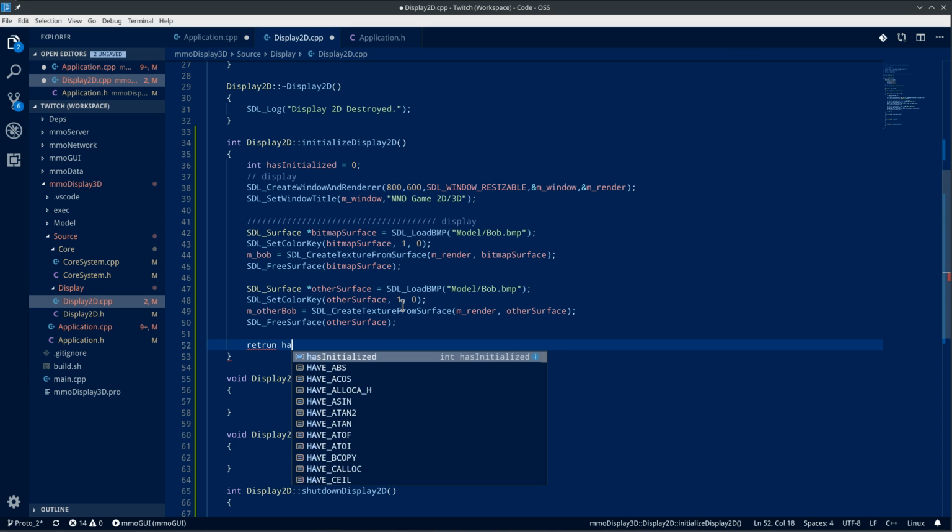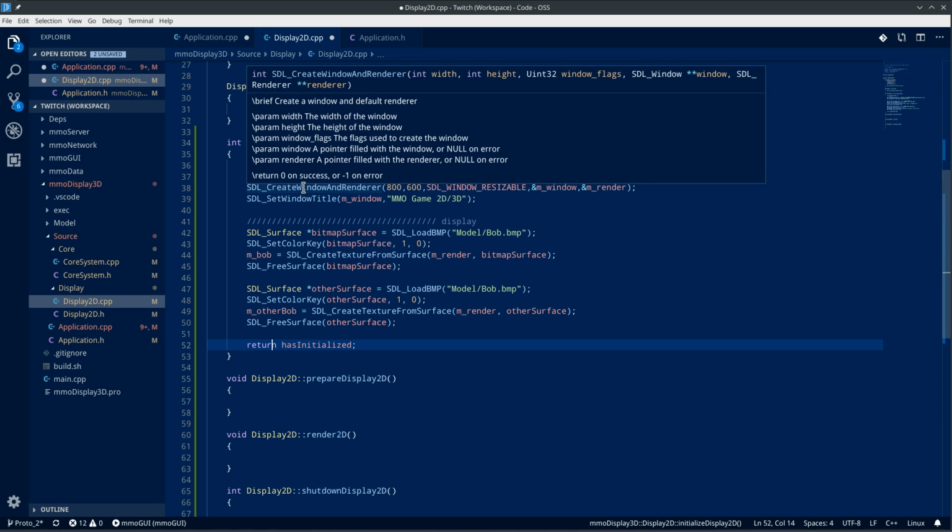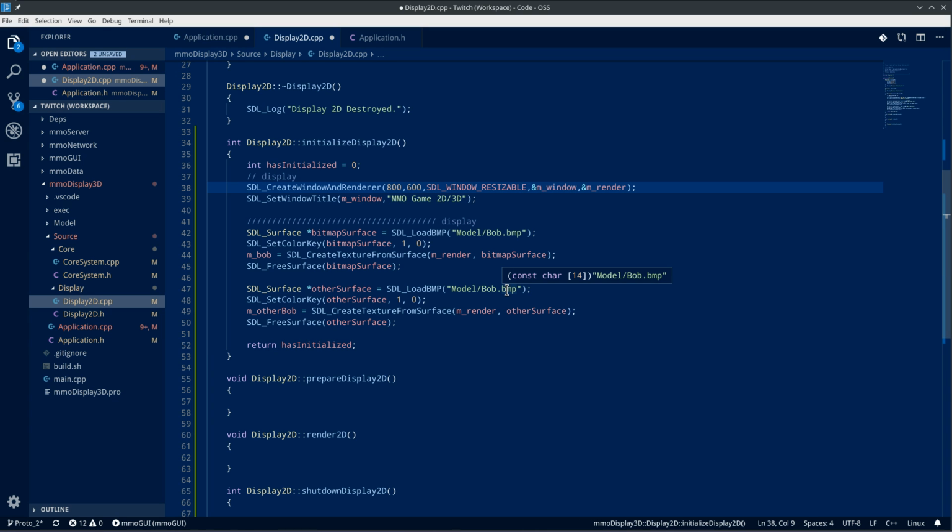Return has init. Okay, we have this. Does any of this return anything? That does. Return 0 on success or -1 on error. There we go, that changes to that.